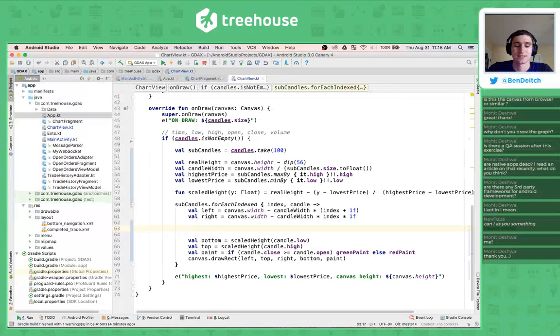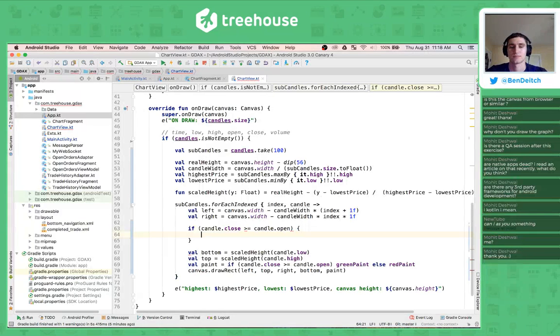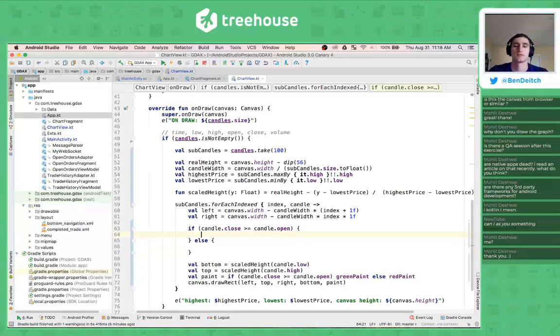So we've got val bottom is going to be, actually, let's start with if candle.close greater than or equal to candle.open. Good. And else. And so in here, we want to set paint to green.